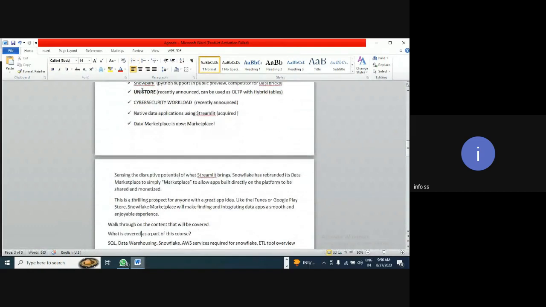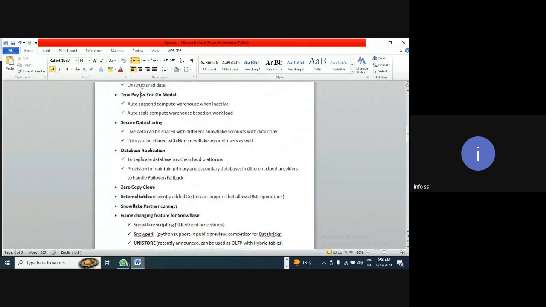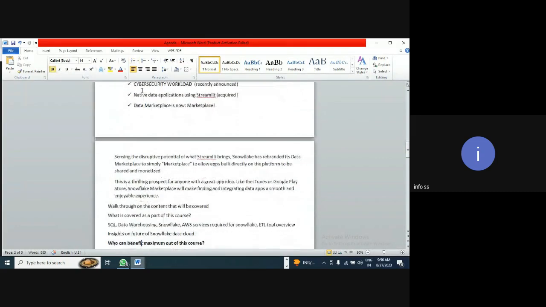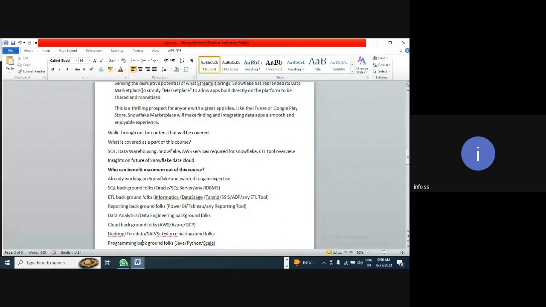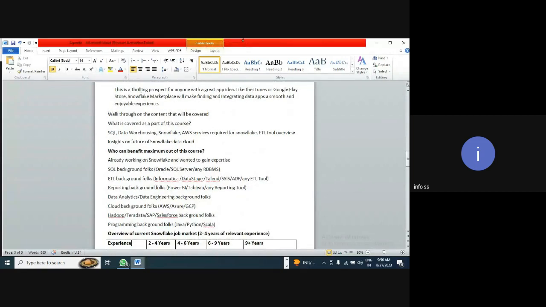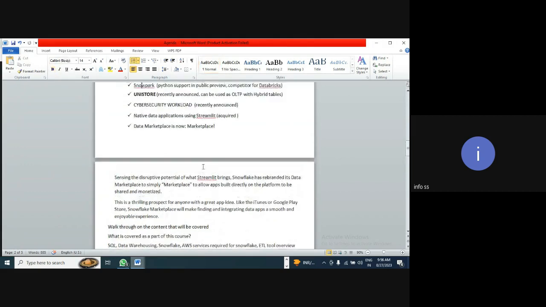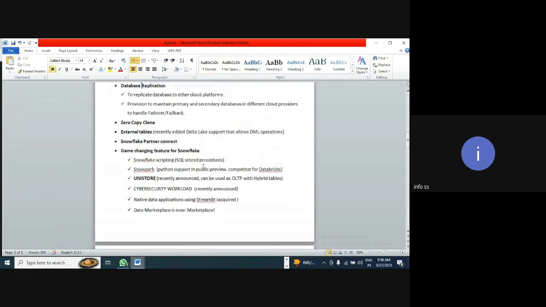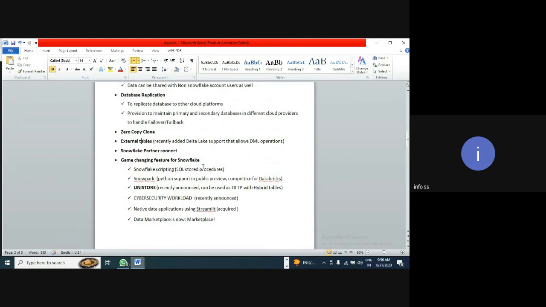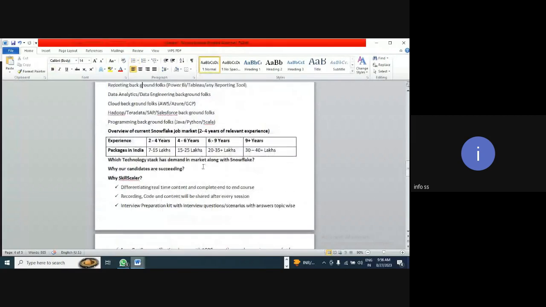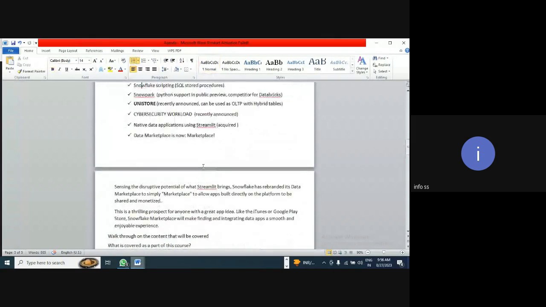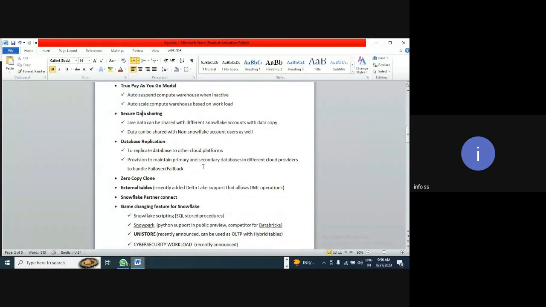And even Azure Data Factory, which is cloud ETL, and Matillion, a cloud-based ETL tool, that also we will see. You would get the overview of how to integrate with Snowflake. And dbt, data build tool, which is a transformation tool, is open source nowadays. A lot of clients are using that in their projects in the US and UK, so that also will be covered, and how to integrate all those. The mandatory skill set you need to learn is this.